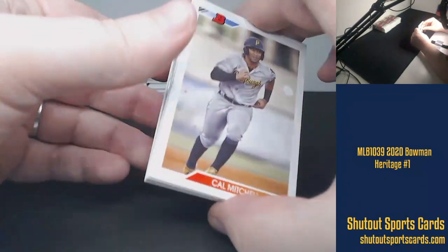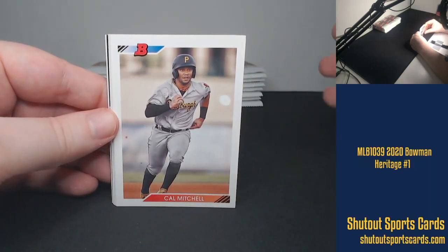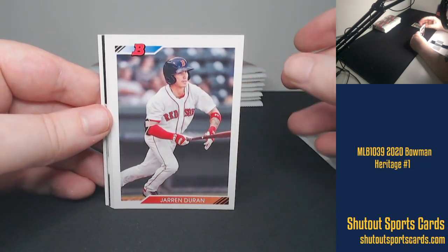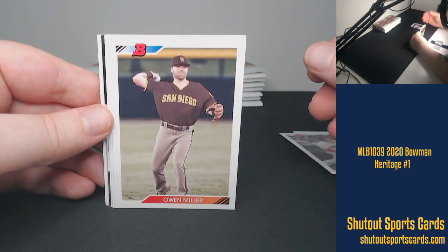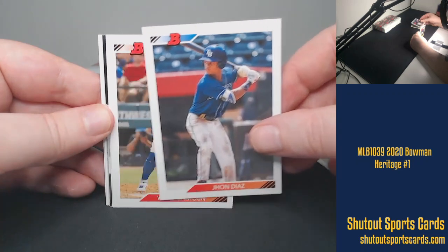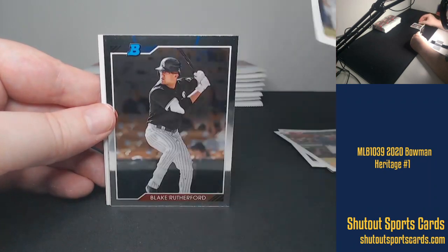So I'll take this one kind of slow. We'll get used to the cards. Oh yeah, lined up quite nicely. So we're starting with Cal Mitchell for the Pirates. Oh great, doesn't give me the team name on the front. I'm going to make a fool of myself tonight. Jaron Duran for the Red Sox. Owen Miller, Padres. It's perhaps just the angle that I'm sitting at, but that's a terrible Photoshop job on that card. John Diaz for the Rays. Willie Calhoun, Texas Rangers. Oscar Gonzalez for Cleveland, it would look like.